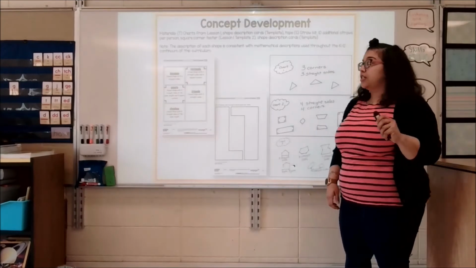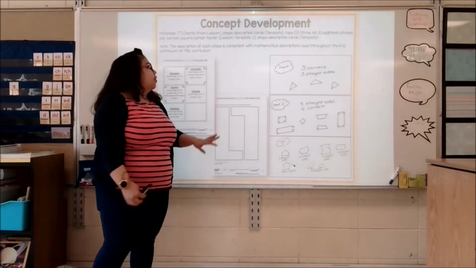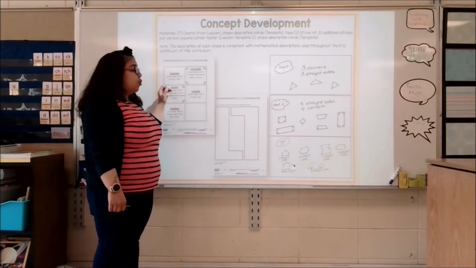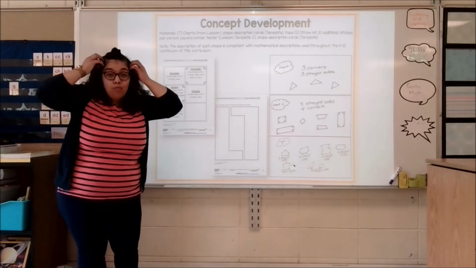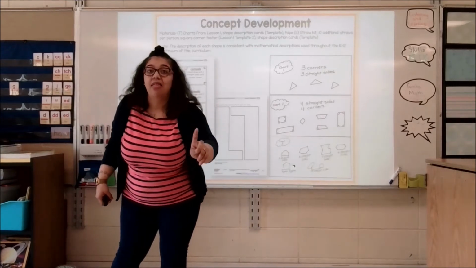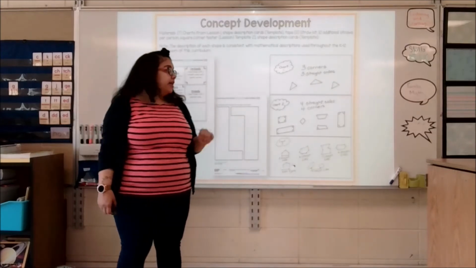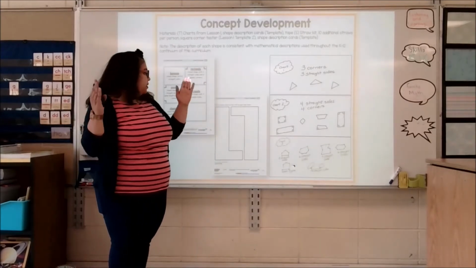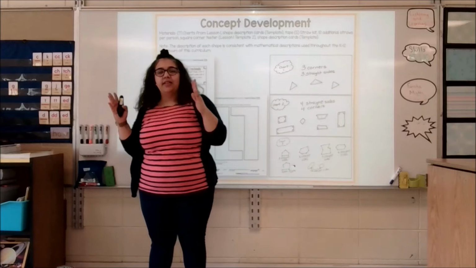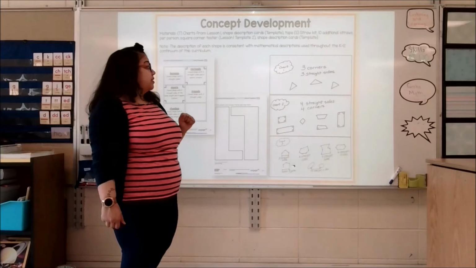Now, based on what we started yesterday, we're going to put all this information about different shapes together. We know that rectangles are closed shapes with 4 straight sides and 4 square corners. Squares are a special type of rectangle, a closed shape with 4 straight sides of the same length and 4 square corners. Triangle, tri means 3, a 3-sided shape. We know about the rhombus, another 4-sided shape, kind of like a square, but shifted to the side a little bit. It does not have square corners, but there are still 4 of them, and the sides are the same length.